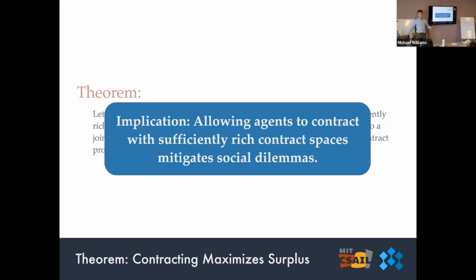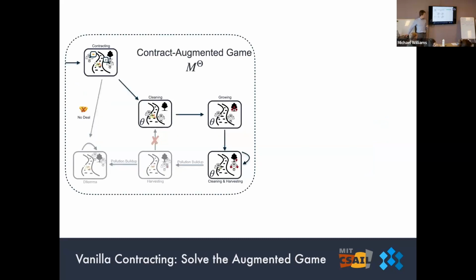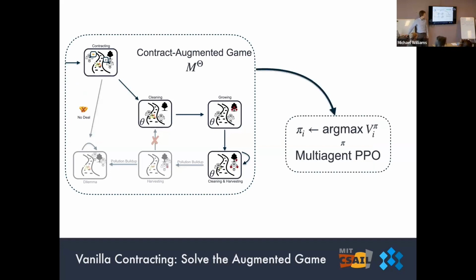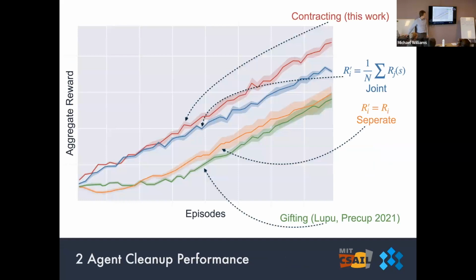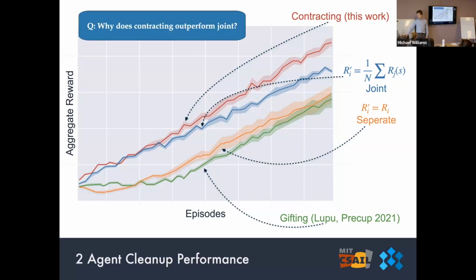I think the theory here is less interesting than an actual implementation. And my goal for you is to get to the point of how you would actually train this. So we can take this game, and as you asked, this is just a normal game. You could totally encode that, and you can train it with a generic algorithm. You're just saying there's a first proposal stage, there's some acceptance stage, then you go.